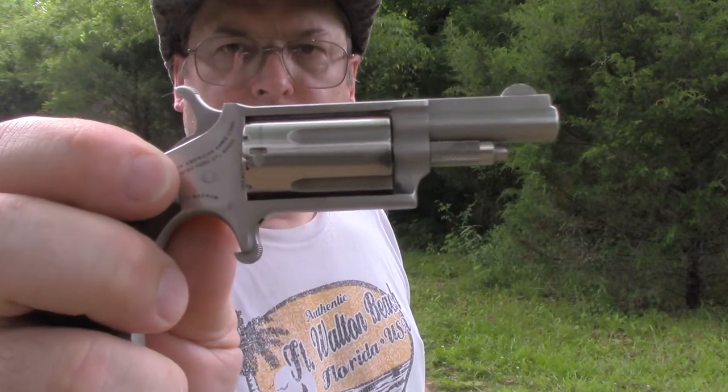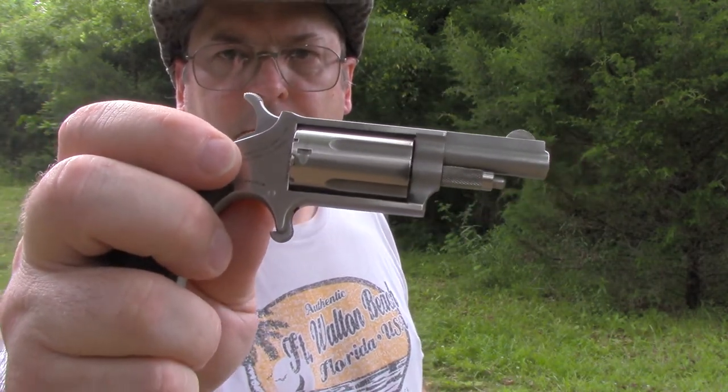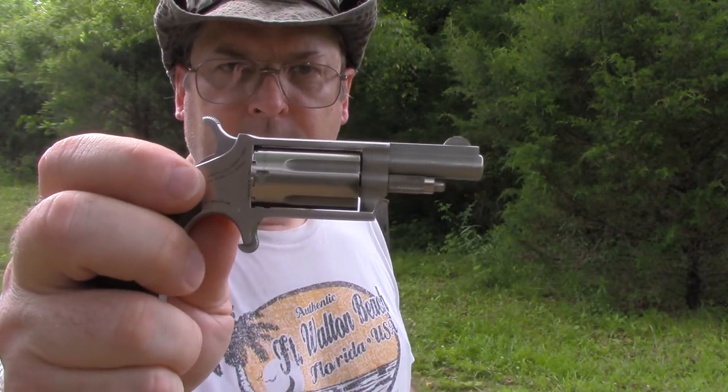Today, if it doesn't rain too much, we're going to do two tests in one. There's no rain falling right now but I can hear it in the trees. We're going to test the velocity of three different varieties of ammo in a very popular carry gun — the North American Arms .22 Magnum — specifically the one with the 1-5/8 inch barrel, looking at how some popular carry ammo fares.